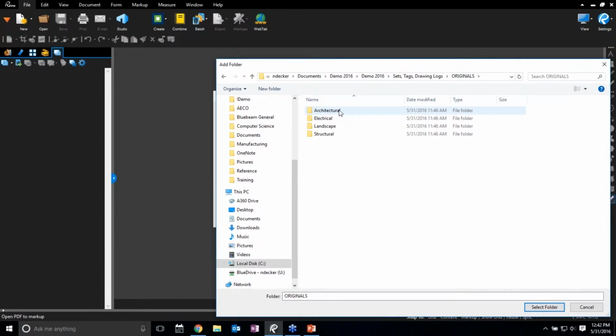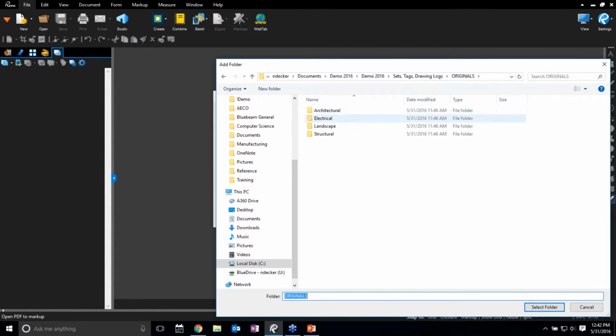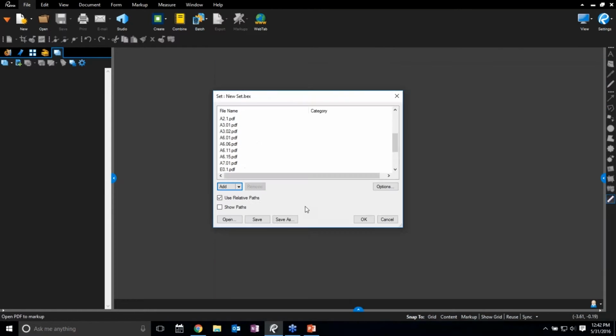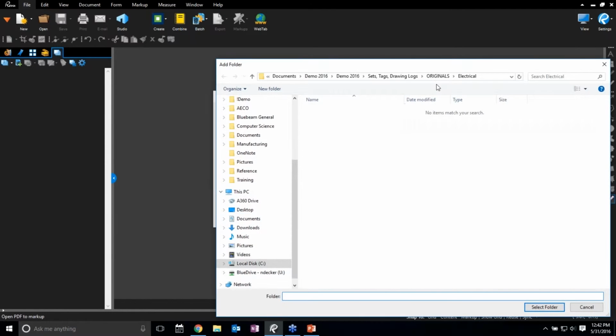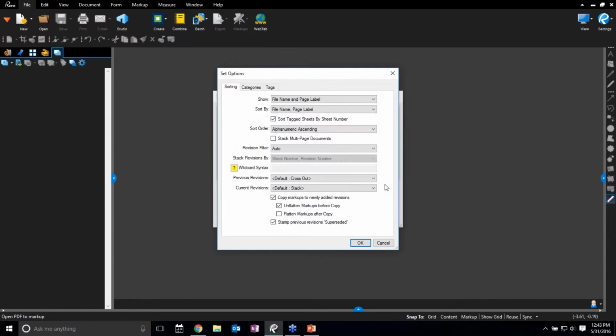So I'm going to go ahead and add a whole bunch of files to this particular set. Now, I could add those original 48 files, but I'm actually going to add files from different folders as well to kind of show the flexibility of this. In some cases, I'm going to add my original files, or basically my baseline files that would be added for a new project, and it'll be the architectural, maybe the electrical files, add those in. Or I could add all files including a subfolder and basically just go to the originals and add those all at once. Now, I'm not going to do that in this particular case, but I will come back and add revisions here in a bit.